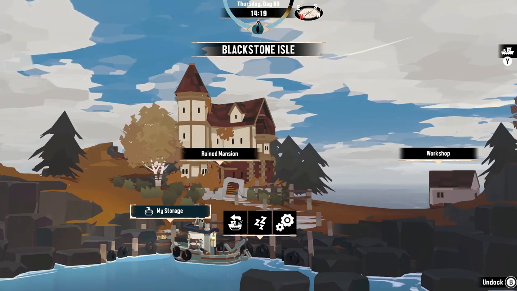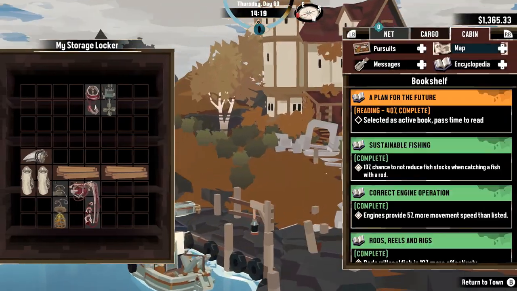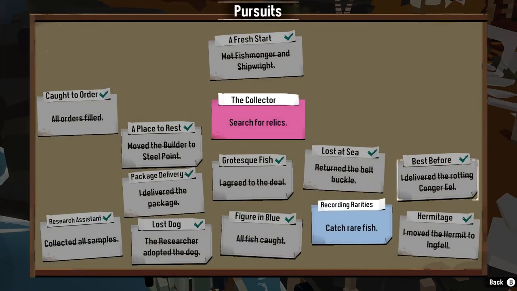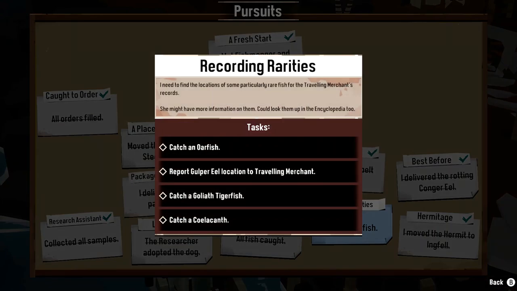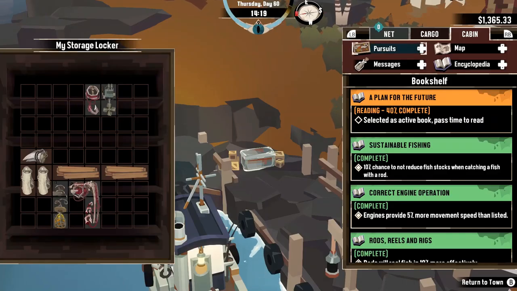Oh, that's right! I can get the oarfish. Because, hold on a second. Pursuits. Catch rare fish. There's the oarfish, there's, oh, the gulper eel! Was one of them. So I got the thing for the Stellar Basin. I gotta go back to get the oarfish. Goliath tigerfish. So I know where the oarfish is at.